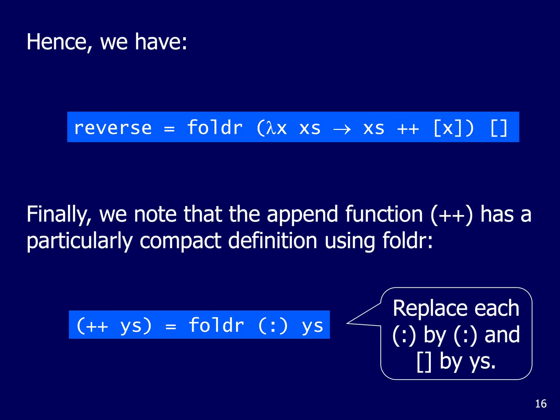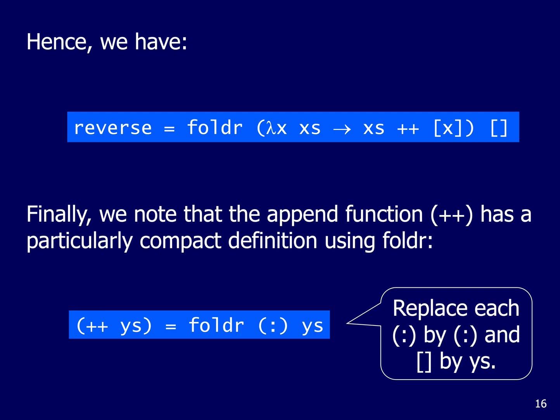So to sum up, if we wanted to, we could define the reverse function by folding. You fold with that lambda expression, which we've just been thinking about, and in the base case, you simply have the empty list. I wouldn't argue that this is a particularly nice, easy to understand definition. It's really just a game here. We're thinking, how powerful is the foldr operator? Can we do things with it which you might think at first sight you're not able to do? And the answer, as we're seeing here, is yes.